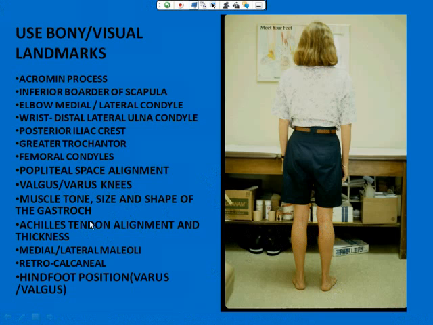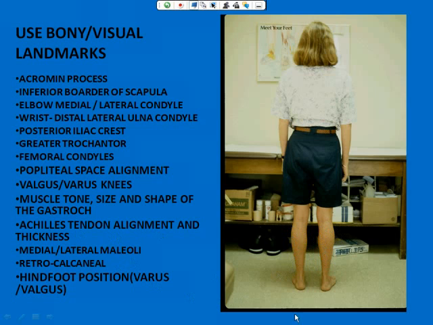Muscle tone, size, and shape of the gastroc. If you look here, I see a little bit more atrophy on the right gastroc than I see on the left. There's a lot more filling in, especially the medial gastroc. The lateral seems to be a little thicker. Lateral gastroc, and you can see that there's more prominent toning at the lateral aspect of the left than there is on the right. Still, this is the problematic side, and when this side is being traumatized or stressed, a lot of times muscles will atrophy.